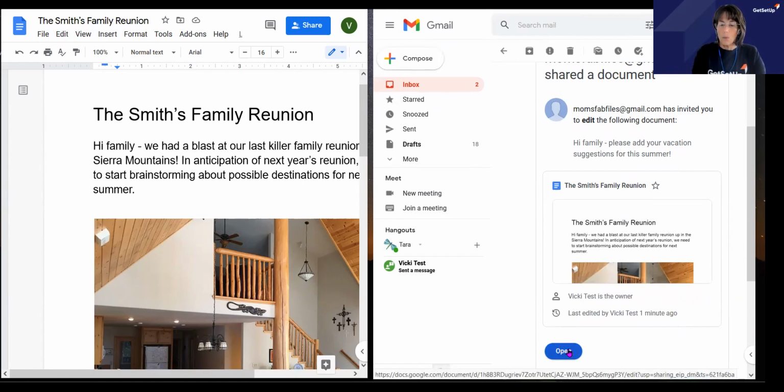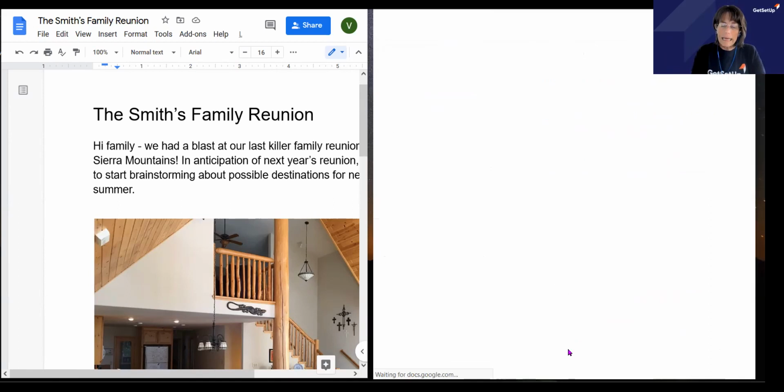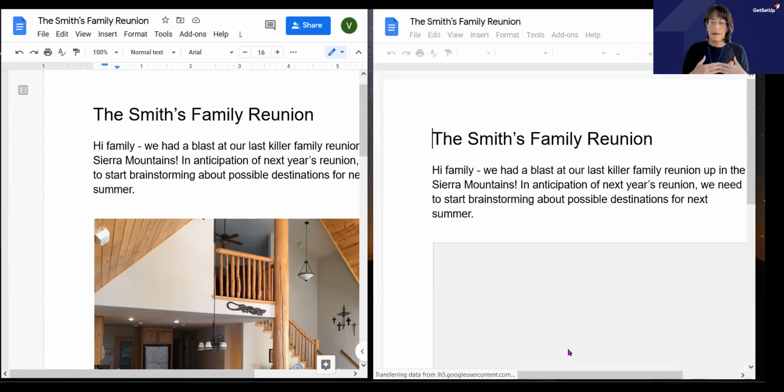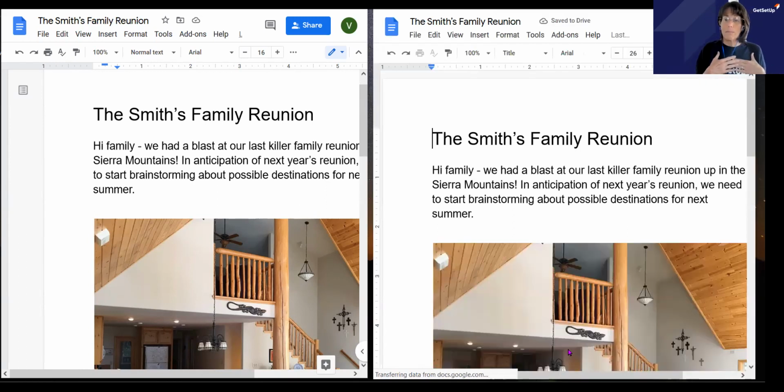Either one. What happens is when they click on the link, they are actually opening up my Google Docs file. It's not a copy, they are working directly on my file. So we have two people working on the same file.